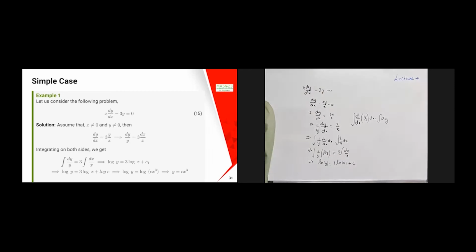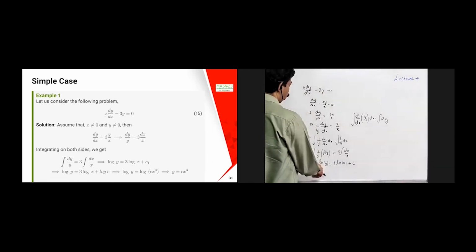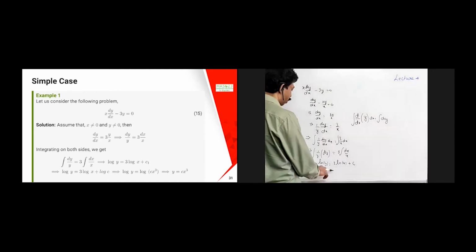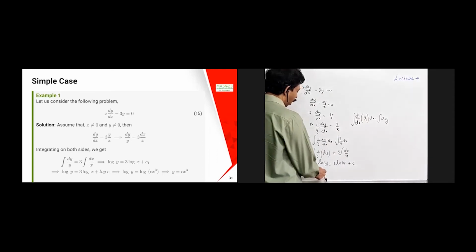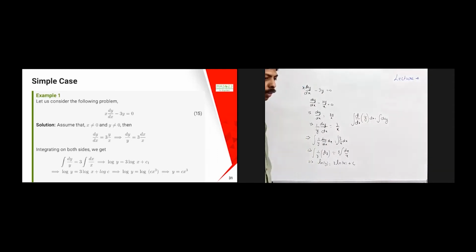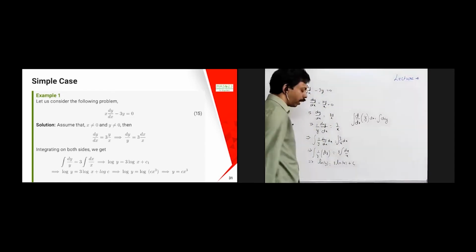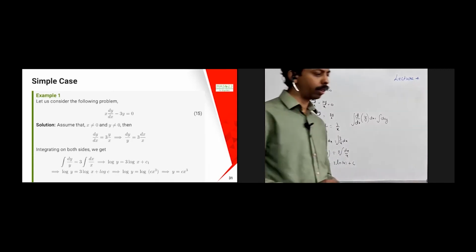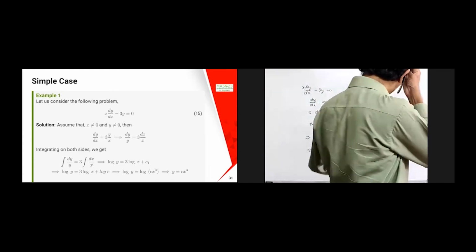If I differentiate this one, you will get the same thing. You are going to get 1 by y, and 3 by x, and c is going to cancel. So we get the same thing: 1 by y dy by dx is going to be 3 by x. You should remember that you should define modulus of y, because ln is not defined on negative numbers. Therefore, you should be very careful and put ln of mod y. Ln of zero or a negative number is not defined, so you have to use this one.